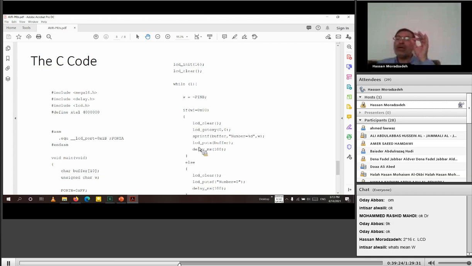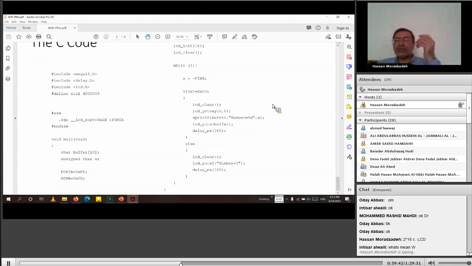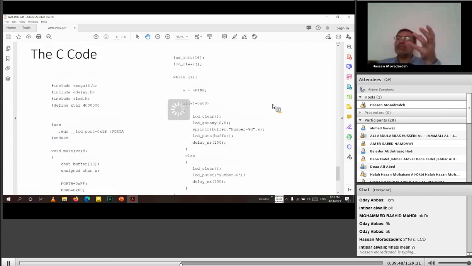FF for the first time. Number equal FF. In this item, LCD put s, W a word. Here, unsigned character word. The meaning of word is this word, constructed from the switch situations.